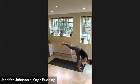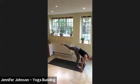Otherwise, you're going to fold. So folding over that right leg, lifting your left heel up. But look at your left foot now and make sure that your toes are facing down and your heel up. You can release one hand if you've got it, bring it to the back of the heel, and maybe the other. But keep breathing. 2 more wherever you are. Big breaths. Steady the mind, steady the breath.